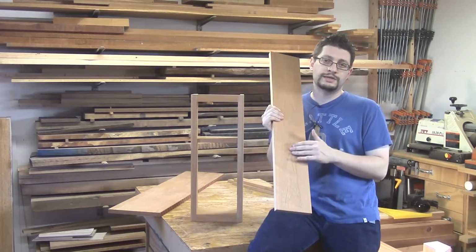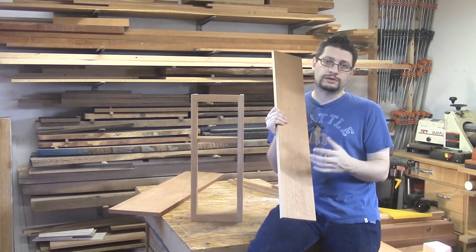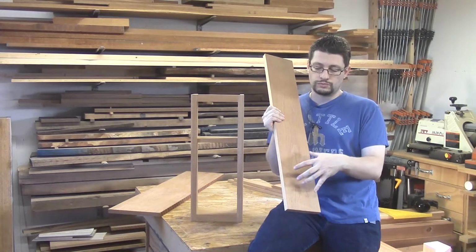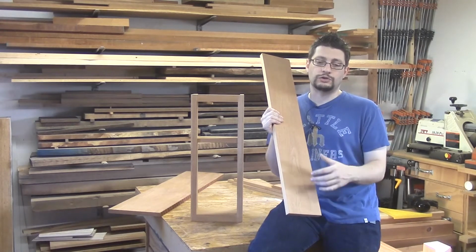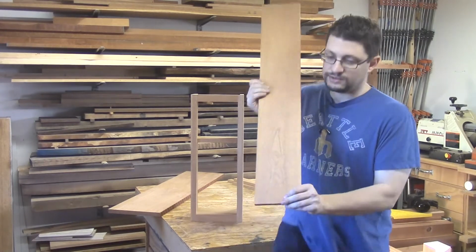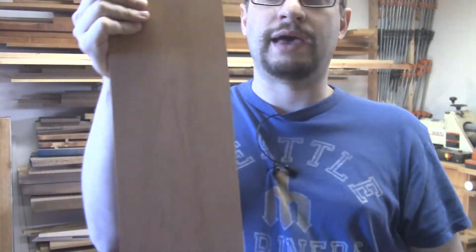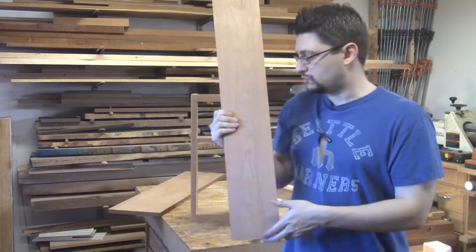This is going to be mahogany, unlike the other cabinet where I did a contrasting wood. I'm going to do the same wood here for the panel and the door, I believe. And I have a nice cathedral pattern right here for this panel, and that's what I'm going to use for the center.